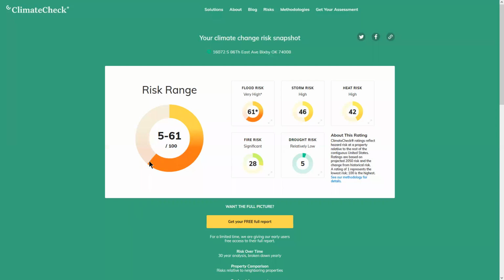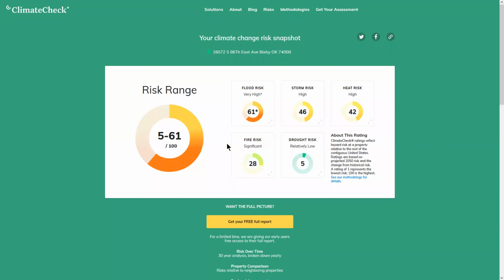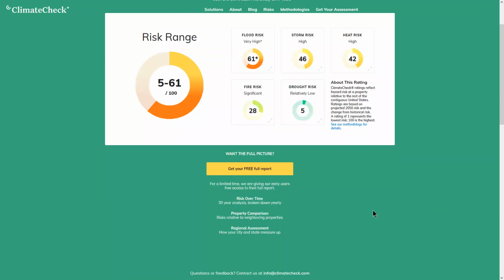What Climate Check does is it checks what this particular zip code will have as far as future risks based on a 30-year mortgage. So in this case, this particular area is going to be highly prone to floods, a little bit increased risk of storms, Oklahoma, welcome, heat risk, fire risk, and of course, very low drought risk. You know, it almost seems like these two are part and parcel. If one's high, the other one's not, that kind of thing. Anyway, again, another system that's got plenty of details on exactly how they're coming up with these numbers. So if you guys want to learn more about it, you can click there.